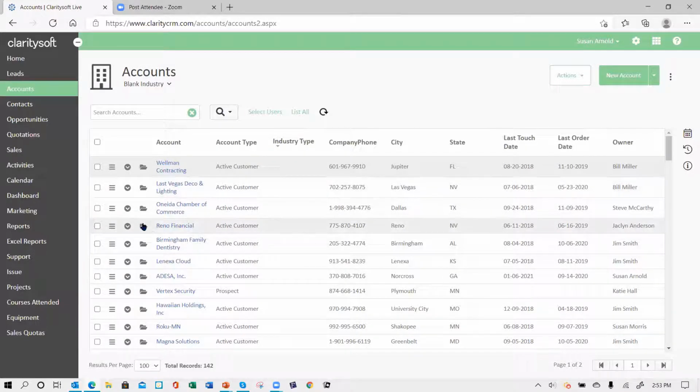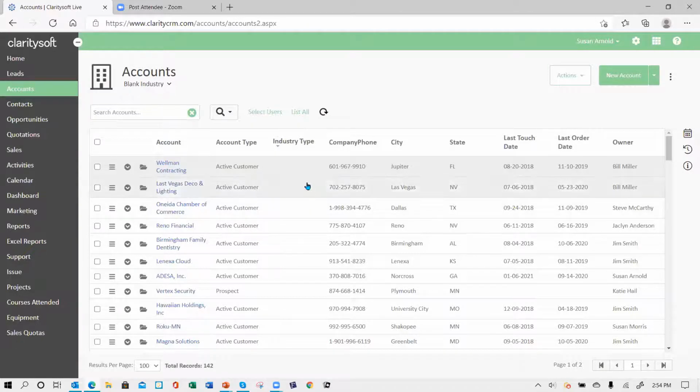So I would keep working here, go down through, pick manufacturing ones until this whole list is completely empty. Once I get down to no records, that means I've updated all my industry types and I'm finished. And then I could go to the views and delete the blank industry one, unless I wanted to keep it for future use when people put new stuff in here and they don't fill it in. Then I can yell at them.